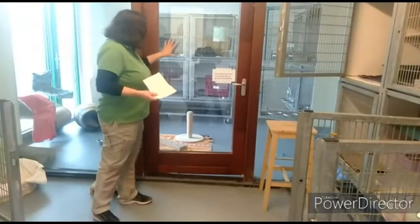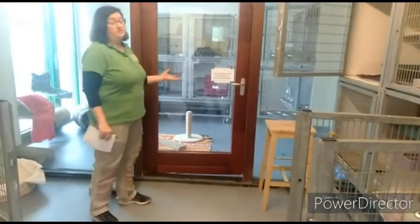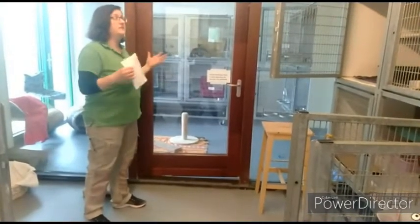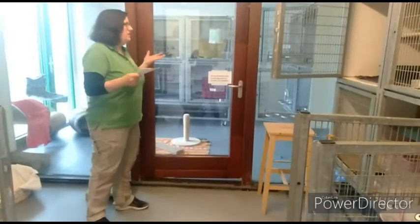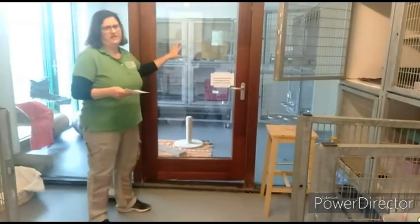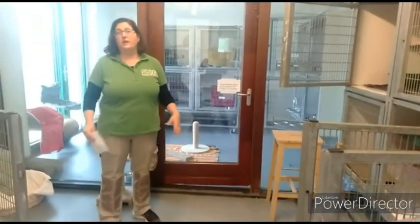Is it enough? Are we doing enough by keeping them caged out here and the door in between to keep the cats separate? Also, on the other hand, is it necessary? Do they have to be in the cage behind the door here locked up since we're going in and out anyway? Is it going to give any extra protection in the balance of their immune system and their ability to cope and get better and their happiness, where in the balance does keeping them locked up and isolated fit in that scheme? So we're curious to know what the best protocol is for when a cat gets sick, when they're walking loose around the other cats, what's best for everyone in the kennel.